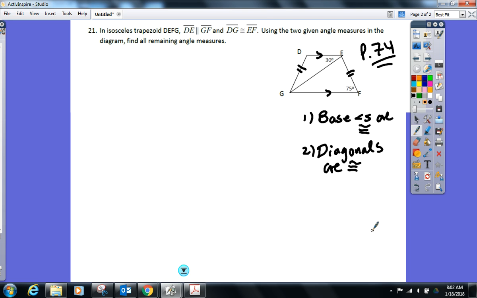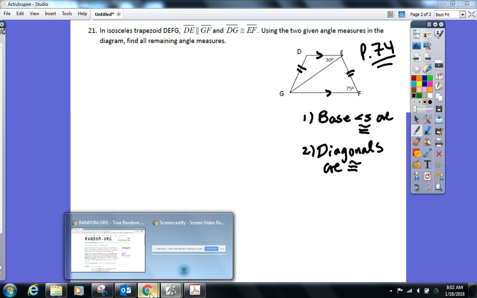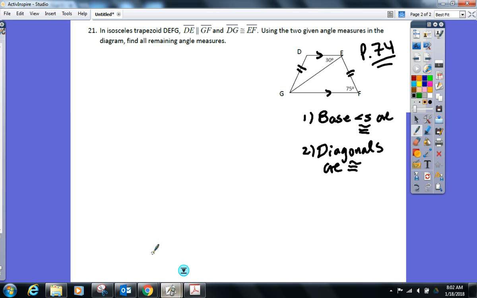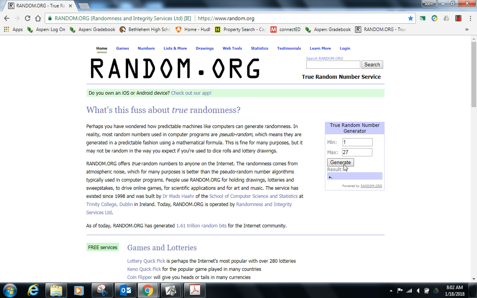All right, let me turn it over to you guys now. Find me any angle, and be ready to tell me why. 17, want to start off? Okay, angle EGF, 30 degrees. Alternate parallel lines apply. Alternate interior angles are congruent. Got it. We got one angle down. Give me another angle you can find and why.